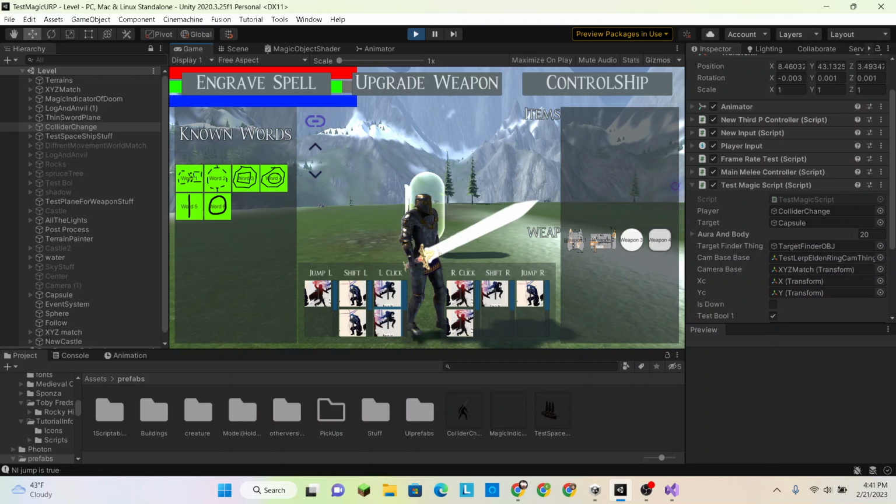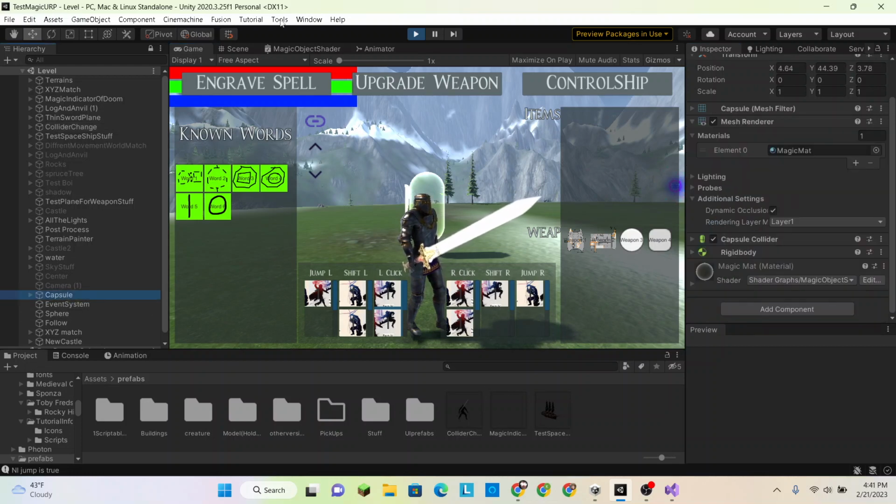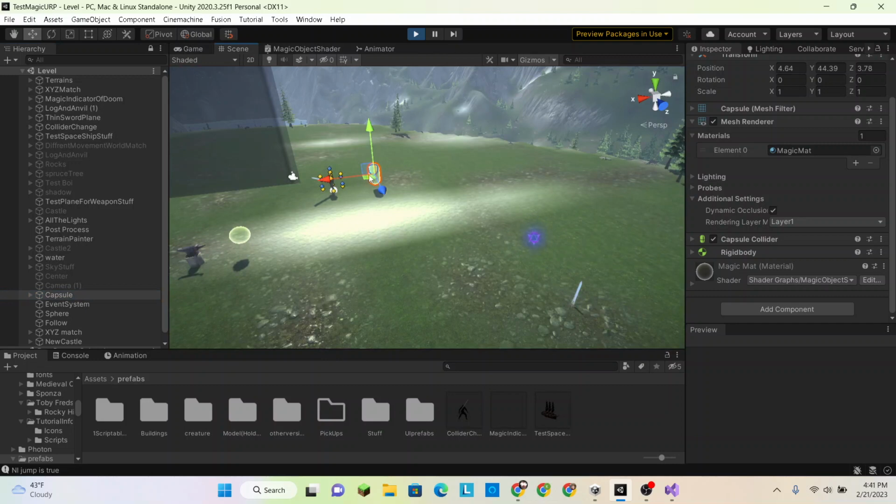Target does fill in. As you can see, if you look right here, target, and it has the capsule. That capsule is indeed the one we were targeting.